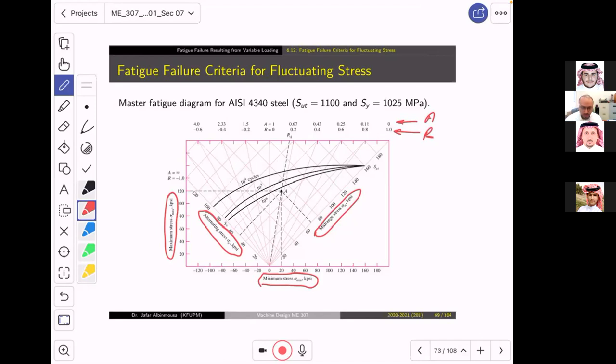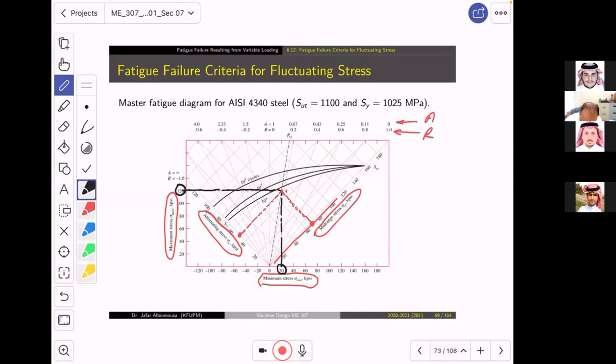If you look at this point over here, point A, okay? Now, when we draw a coordinate system, to identify the point on the coordinate, we draw a perpendicular line from the point to the axis. So, I am going now to show you how we do this. If I draw a perpendicular line to this one, it will give me the mean stress, okay? And if I draw the perpendicular to this, it will give me the alternating stress, right? The amplitude and the mean. And if I draw a perpendicular line down, it will give me the minimum. This one will give me the maximum.